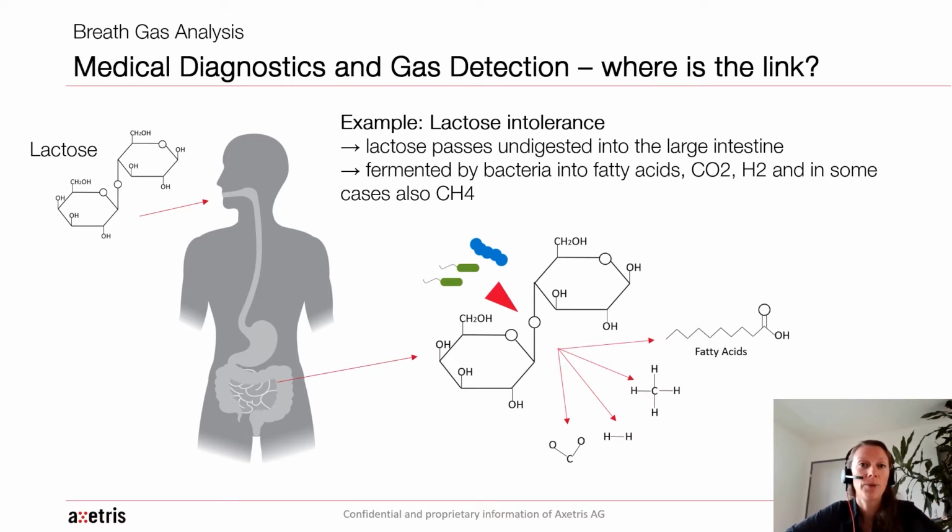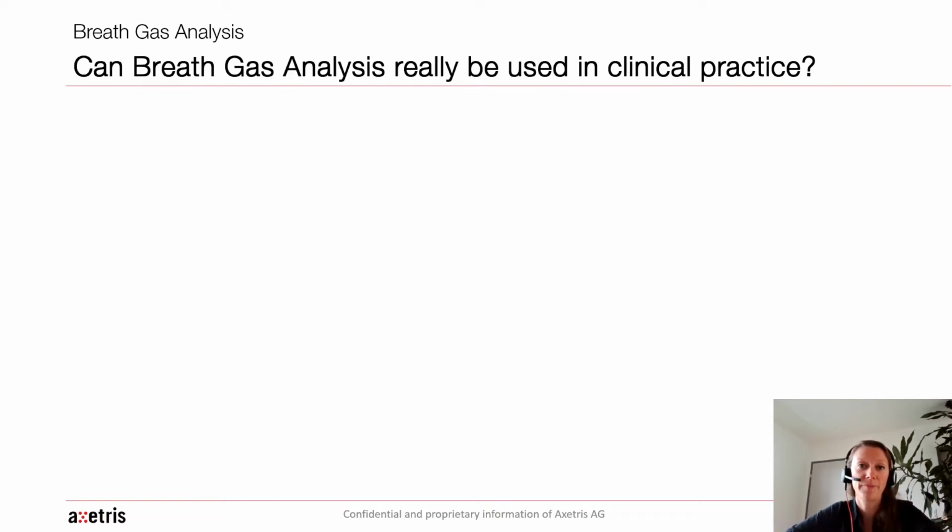And to avoid false negative results in diagnostics, methane must also be measured. And this is, for example, an application that our customers solve already with the LGD Compact. But to be honest, do we know many other examples from medical practice where we can recognize diseases with our breath?